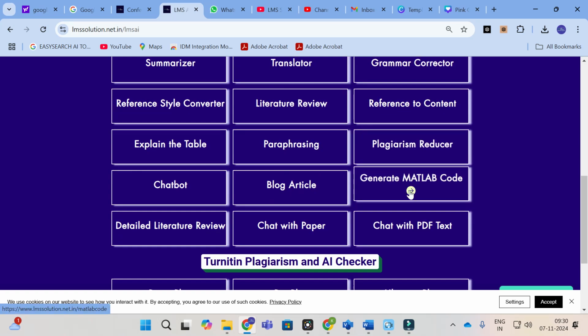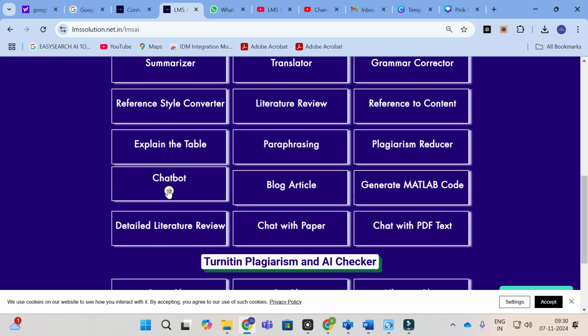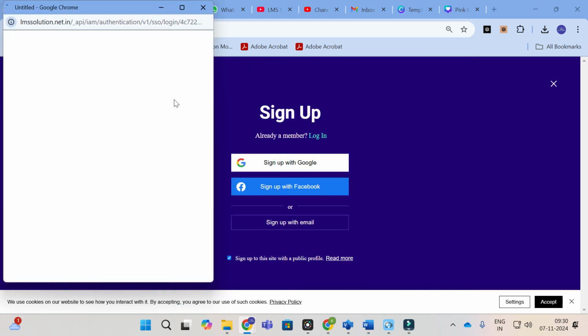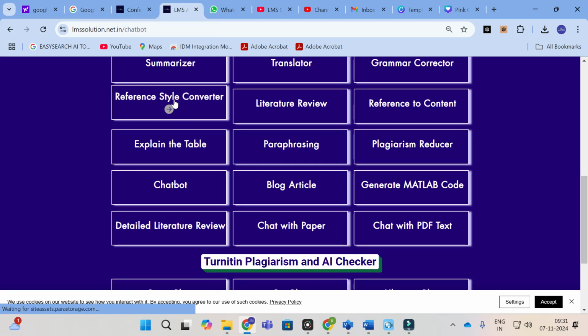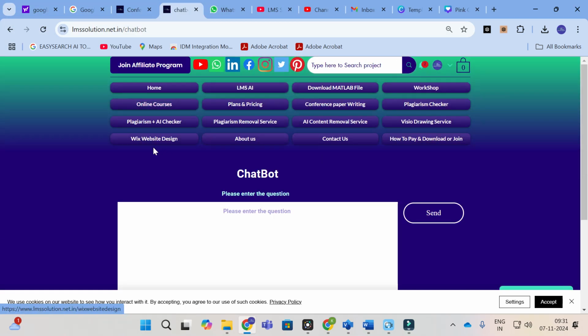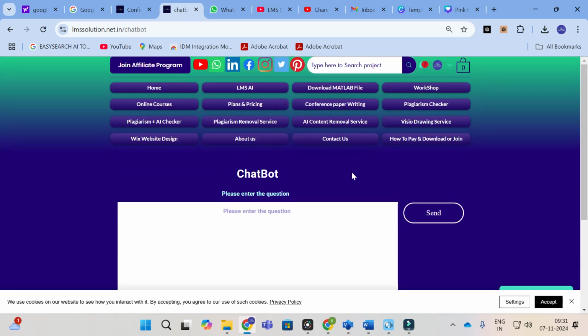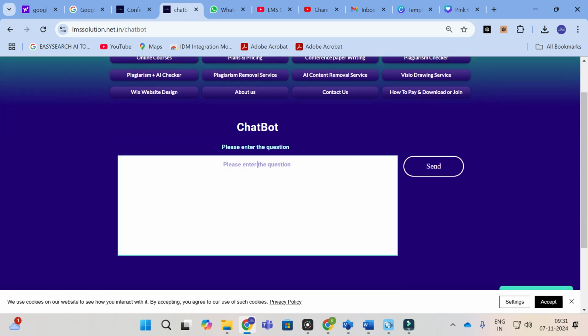The first thing I am going to tell you about is the chatbot. Just click on this chatbot. It is like a normal chatbot tool. You can log in with your mail ID, and after that it leads to the dashboard of this chatbot. Just as you ask in any chatbot like ChatGPT, Google's Gemini Pro, Claude, Llama, Copilot, whatever the model may be, you can enter your prompts here. According to your research prompts, it will generate an answer for you.